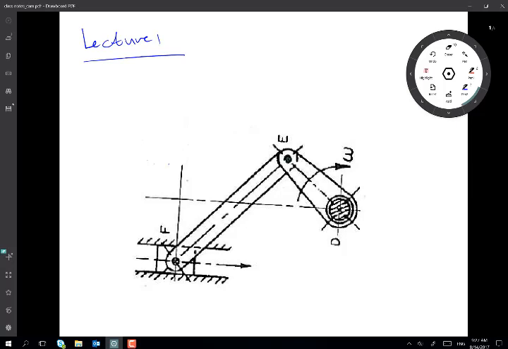So a link is just a member of the linkage, such as this link here or that link there, or even the slider at this end, or even the ground link, which is stationary. Those are all members of the linkage, or the mechanism. That's another name we use to refer to linkages: mechanism. Those members we call links. Usually, when we analyze or design a linkage, we think of those as being of constant length.